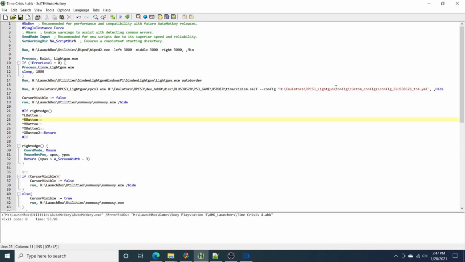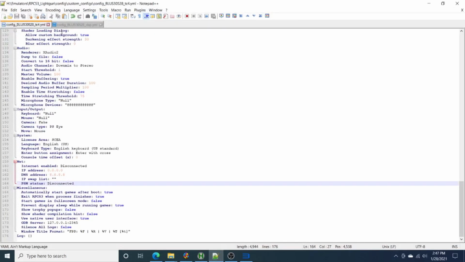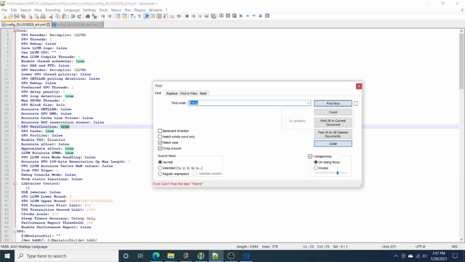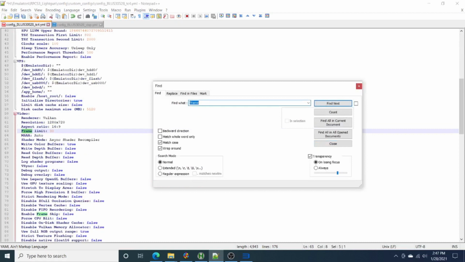And if we take a look at that, it's a YAML file. And I think I mentioned when I was going through the configurations, all of these games use pretty much the exact same configuration with a couple of different modifications. So for example, Time Crisis 4 and Razing Storm, because I'm matching on case here, you'll see I've got my frame limit set to 30, and I've got my write color buffers set to true.